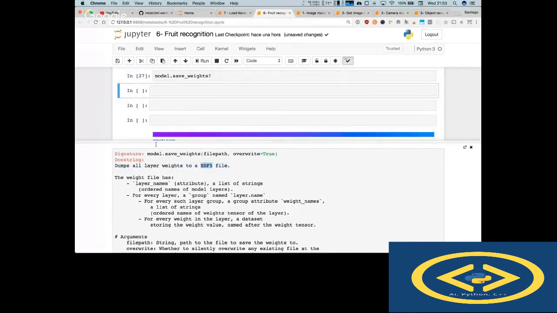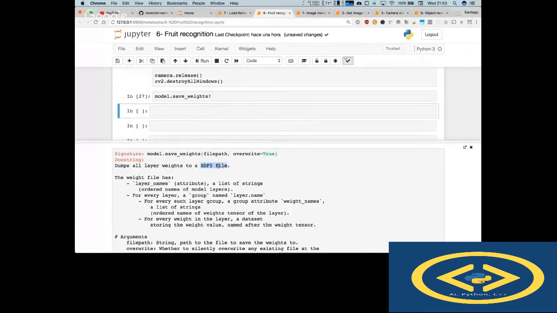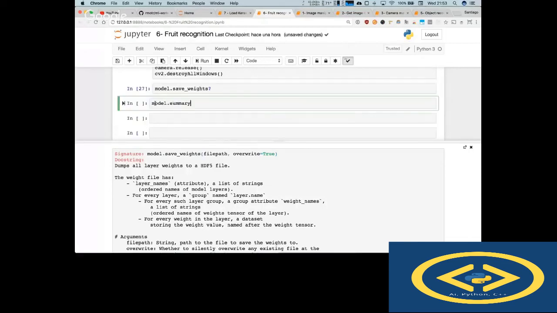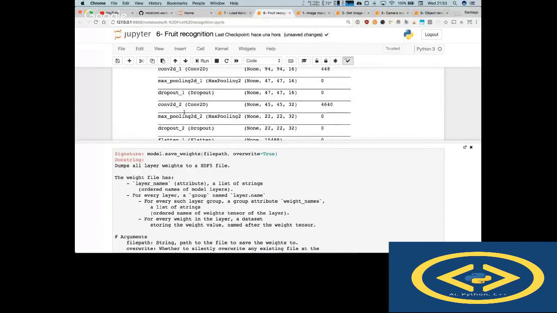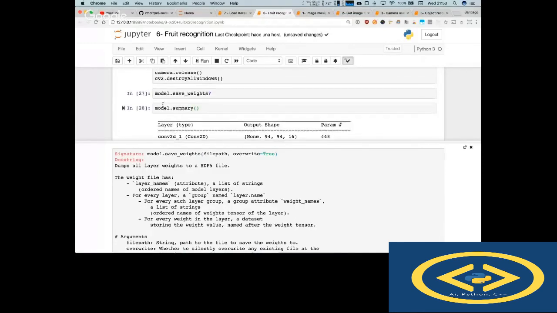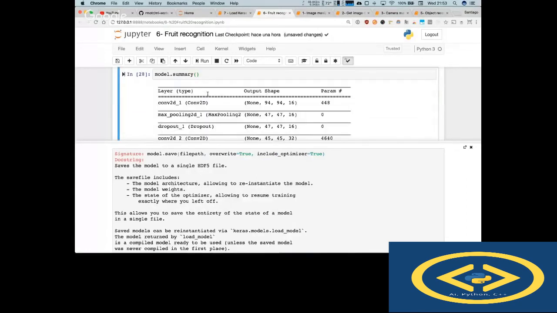This is a file explicitly used for numeric storage. In this case, you're saving only the weights; the model layers are not saved, so you have to reconstruct them. Or you can actually save the whole thing. In this case, we can save the whole thing.